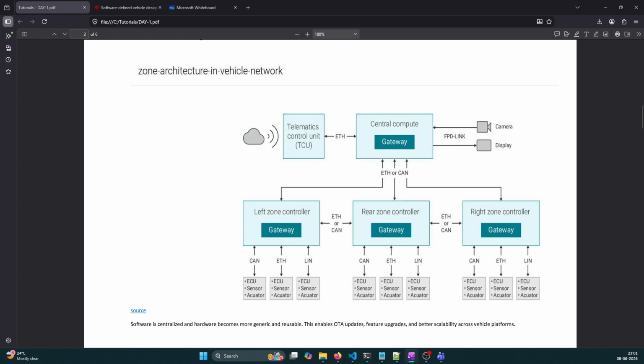Yeah. So as I gave you the example, now it's really clear: in central compute you would have the main applications running, and most of the things would be updated in central compute, but we also update the zonal controller. For example, if we have to update the firmware, we have to update the driver, yeah, we have to update some more logic for the fail safe. For that also we update the zonal controller.